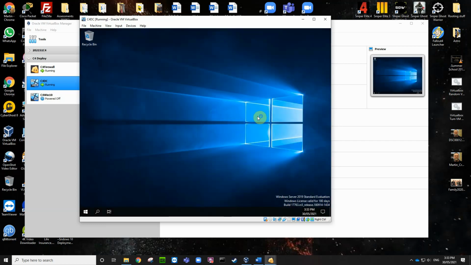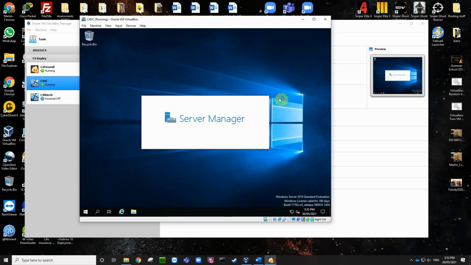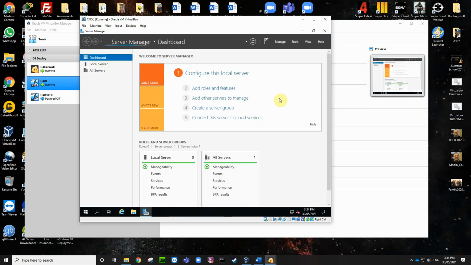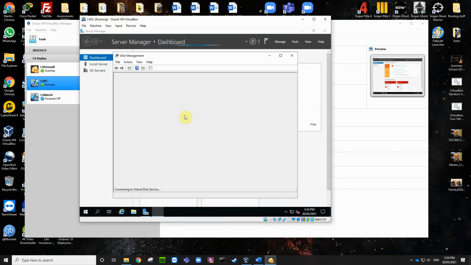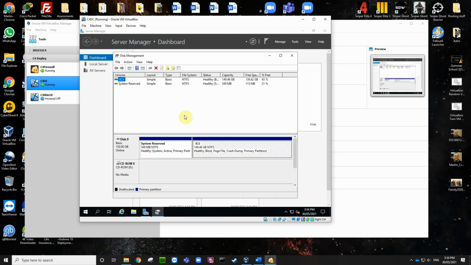Now the other thing that we probably need to do here is we're going to need a separate drive to put our Windows deployment stuff on. So currently we've got, I think it's a 150 gig drive. So if I right mouse click and go to disk management, yeah, got a 150 gigabyte drive here with 130 gigabytes of space free. So what I'm going to do is I'm just going to carve off 50 gigabytes of it. So I'm going to shrink the volume.